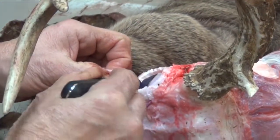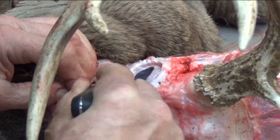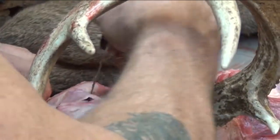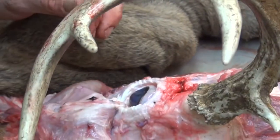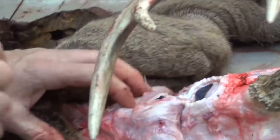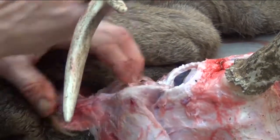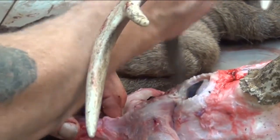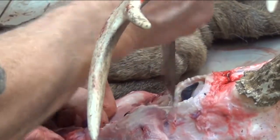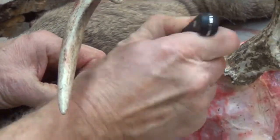You getting that on the camera, the tightness of that? Cut that right tight against that tear duct. Now you pull it down. Now, whenever you cut a tear duct out, that's the part that goes right under the eye there. There's a big hole that goes right down into the skull. I like to start at the bottom of the eye and cut that tear duct out, not through the top, the bottom. I just work my knife right into that tear duct socket and just take little chunks. You see how it comes right off there? That way there you're not cutting a hole through that tear duct.